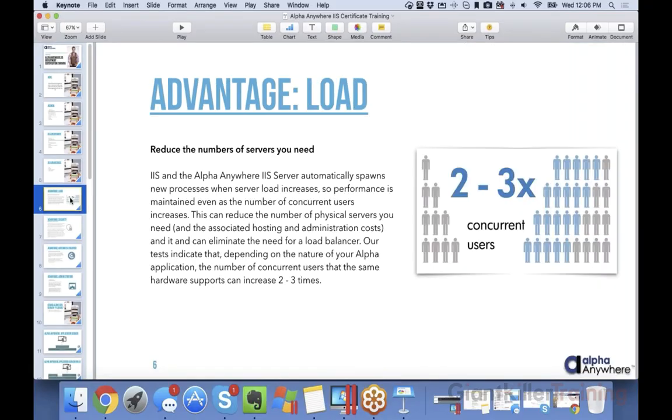So first, load. IIS has a lot of capabilities that are brought to Alpha. A little context: when you deploy an Alpha standalone server, it's doing 2 things.